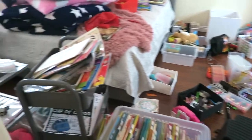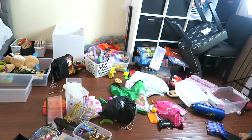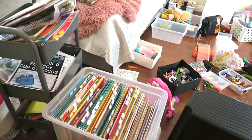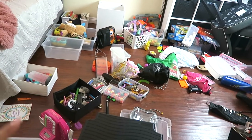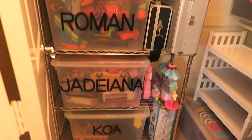I moved some things around, and this is my progress. It looks better but we're getting to the end where you have so many little pieces and odds and ends that you're just like, I'm probably gonna throw a lot of this away. Now let me show you the progress in the closet and get into this system that I use, because I think it's going to be a game changer for a lot of people.